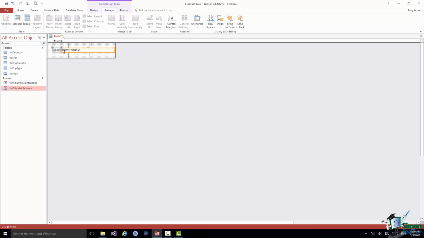So for instance, I could grab the duration days field, just hover over until I get the crosshair cursors, and I'm just going to pull it over to the right. Now notice that when I pull it over to the right, its label moves with it. And that is the default behavior for a field with its label in design view. But if I click on the label alone so that only the label is selected, and I hover over that little block, the top left hand corner of the label there, until I get the crosshair cursors, I can move the label around if I want to. I can move it farther away, I could put it above the field, and so on. Let me click on the field again, move it, and now its label moves with it again.